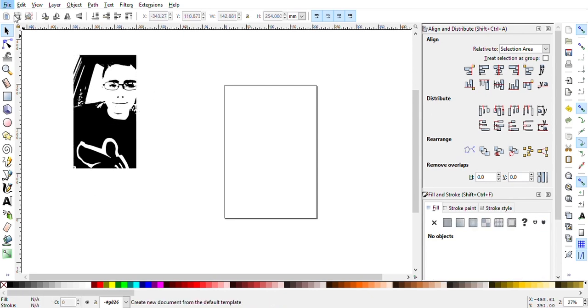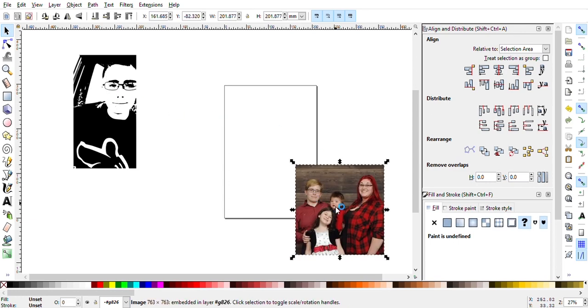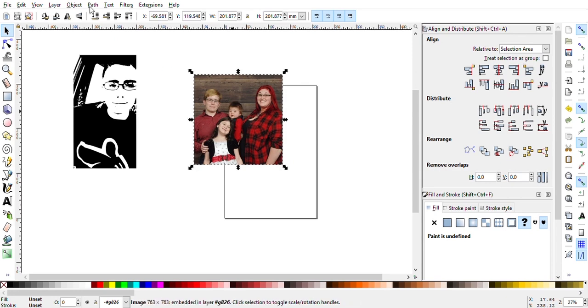I'll show you guys with another picture as well. So here's my other picture. You can see the live preview, so if you need to go up in a scan, you can. This scan has a little more detail, so we'll use 8 for this one. Click OK.